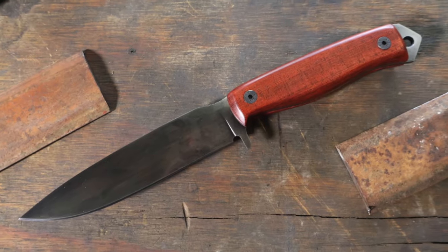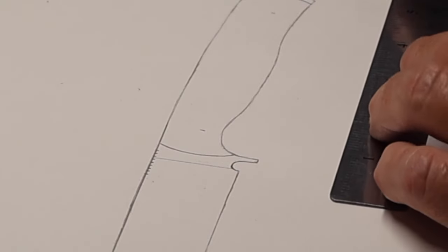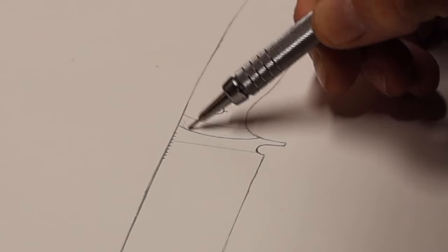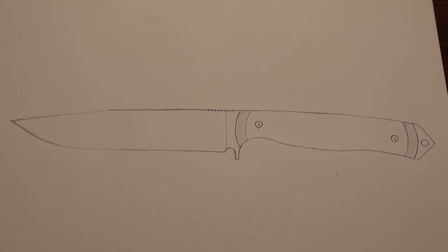Today I'm taking this rusty old leaf spring and I'm going to turn it into a knife. Don't know if I'd call this a survival knife or a bushcraft knife. It's definitely something I would use outdoors, maybe camping or hiking.